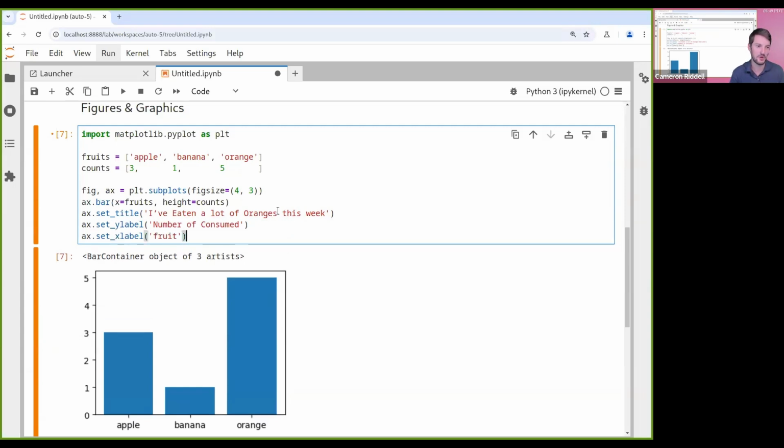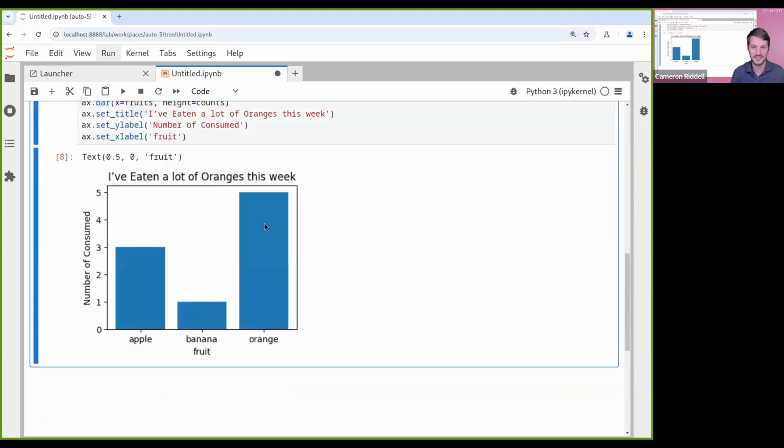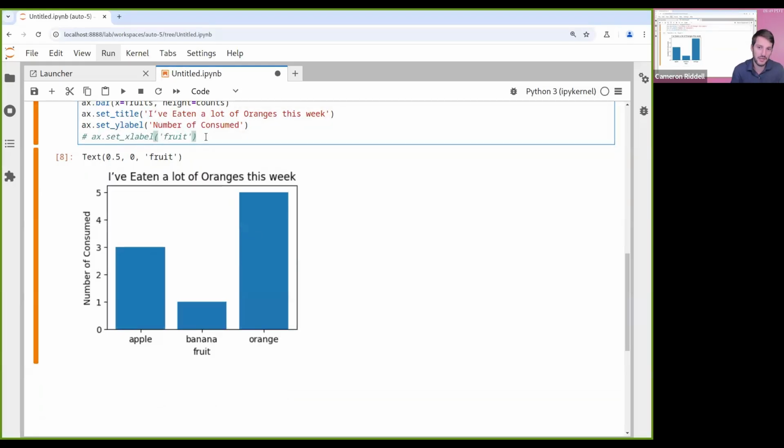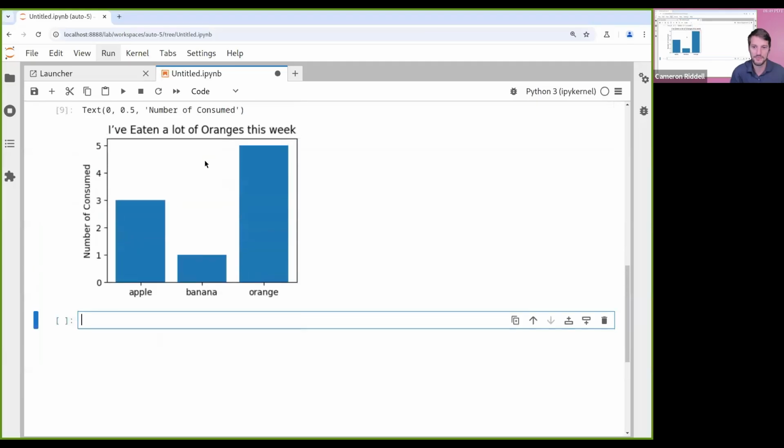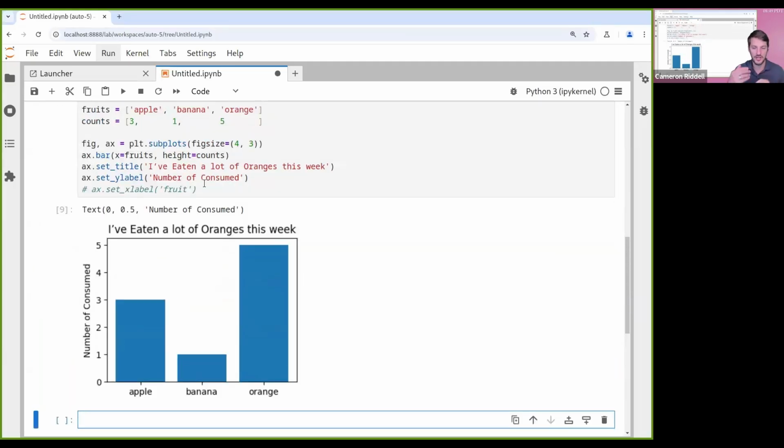And this is, of course, I probably don't need this label at all. If you see apple, banana, and orange, most people will know that it is fruit. So maybe I decide to leave this off at the end of the day. But at the very least, you have a way to write some code, view some outputs, judge whether that output is what you're specifically wanting or looking for, and then decide, do I need to edit it?